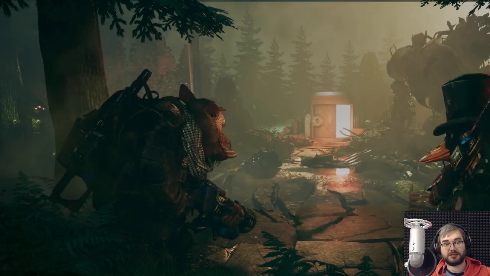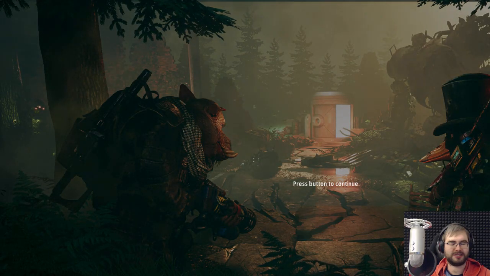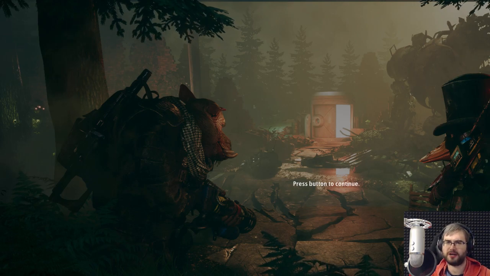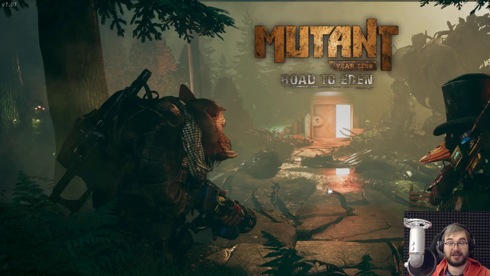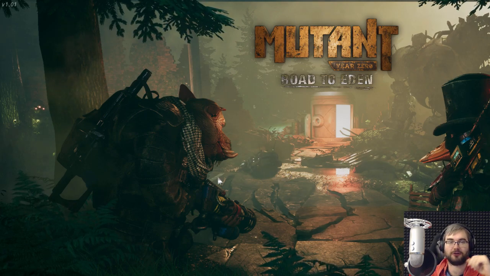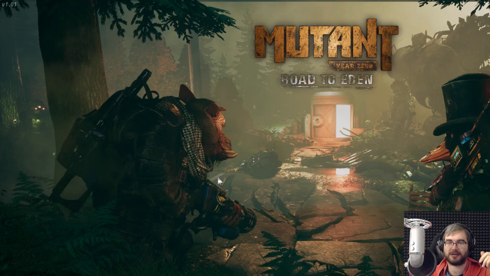Yeah, so guys, this was, what's the name of it? Mutant Year Zero, I think, right? Mutant Year Zero, Road to Eden, and it's actually pretty damn great. So if you like turn-based strategies and if you like kind of stealthy gameplay, do check it out.